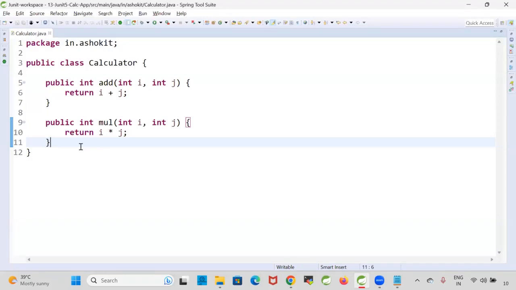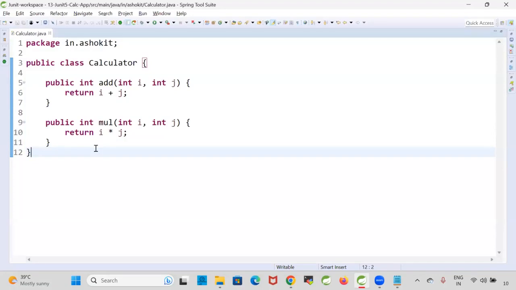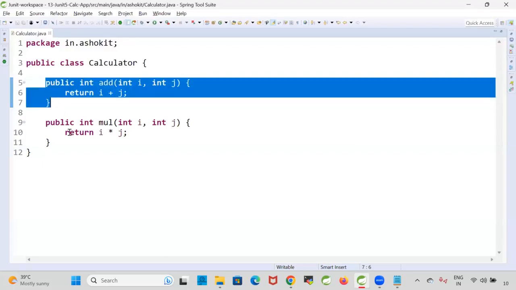In your project, there are 1,000 methods available. Tomorrow, some developer modified one method in the project. Then can you debug all the 1,000 methods to verify all the methods are working as expected or not? Is it possible to debug the 1,000 methods every day? When you write the method for the first time, then you go for debugging and execute the code line by line to verify that the method is working as expected or not. Today that method is working as expected.